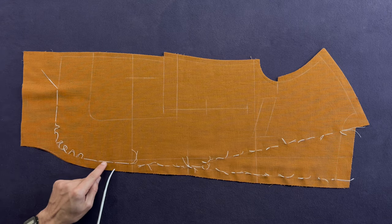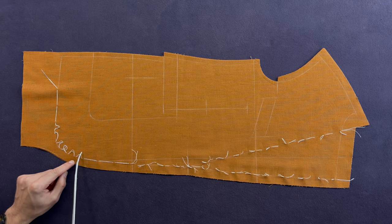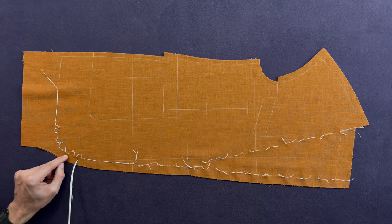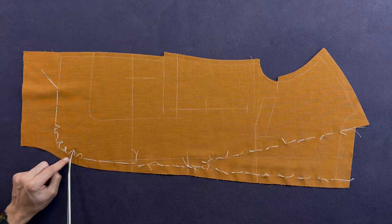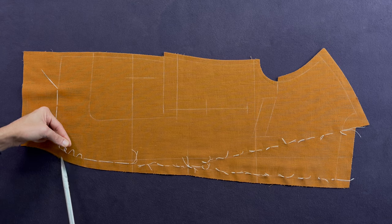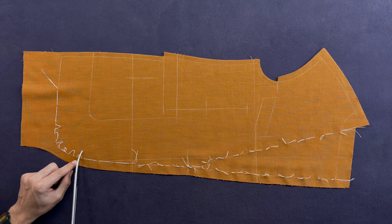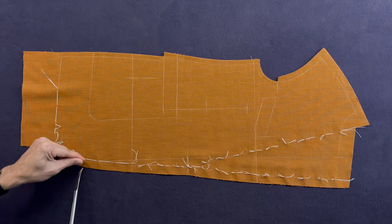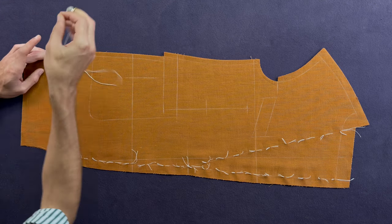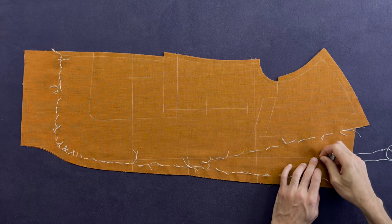Notice that here I don't have any slack in the thread — it's simply laying flat on the fabric — whereas here I have some slack. The reason is that when the distance between stitches is short, there isn't enough thread to cut through, open up, and cut through again with enough thread on top. So leave a little bit of slack so that by the time you cut through your thread, there is plenty of thread to open the layers and cut through them again. Center front line, starting at the top, stitch length 2.5 centimeters — that's 1 inch.